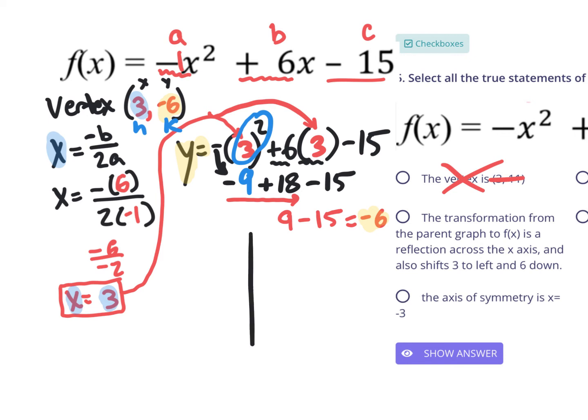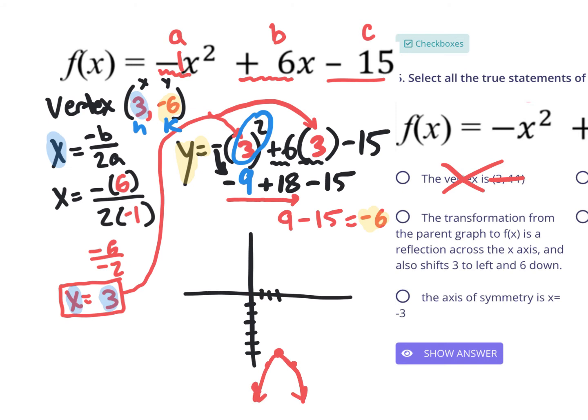Let's draw a quick sketch here so you can see it visually. 3 on the x, 1, 2, 3, negative 6 on the y. Here is my coordinate. This thing is opening down with the pattern 1, 1, 2, 4, 3, 9. So, I mean, it's just a sketch. 1, 1, 2, 4, and 3, 9 would be further down. Map it over to the other side. It would be like that. So anyways, this is just a sketch.